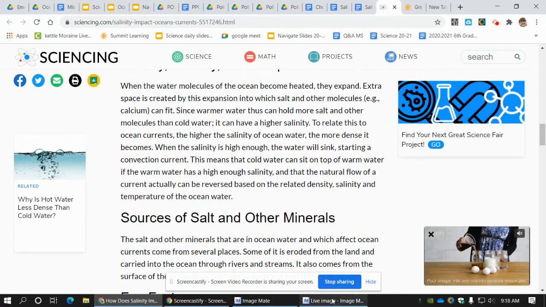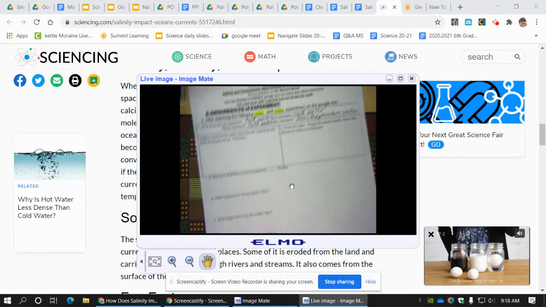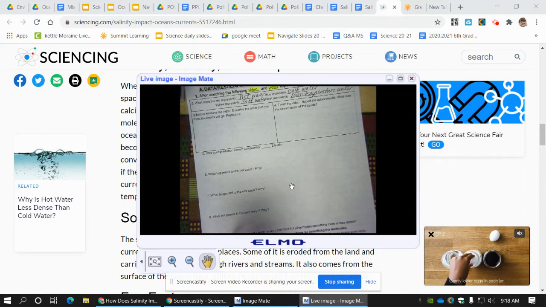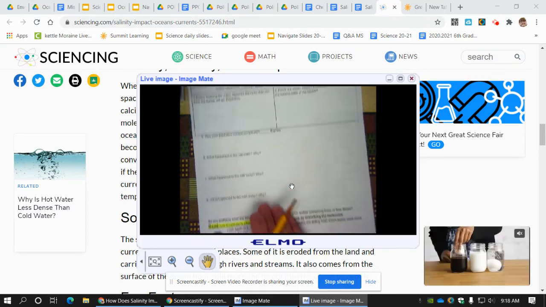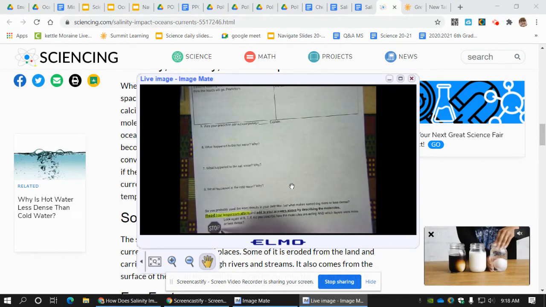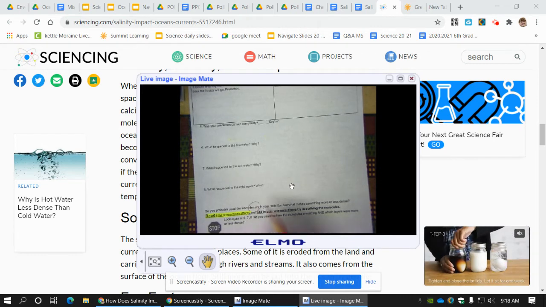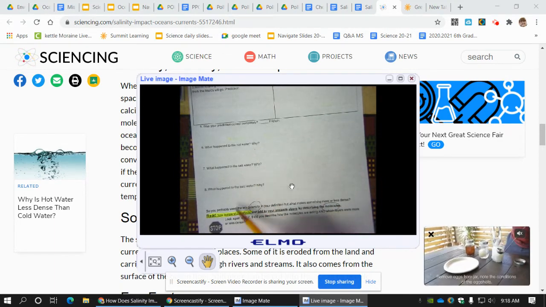And then what you're going to do is go back to your answers, and you're going to write and add information onto 6 and 7 and 8. Okay, there's a big, huge stop sign because I want you to stop and take a look and see, did you add things about density? Did you add things about molecules? And if not, I want you to go back, reread this.